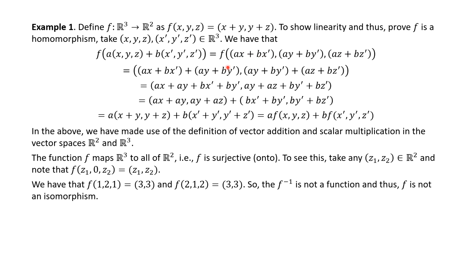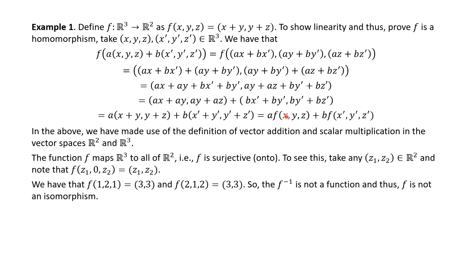And then we can do the mapping as defined. So we add this and this together to get the first component, and this together to get the second component. Then we just do some internal rearrangement to get to this line here. Then to get from this line to this line, we're just using the property from R2, or the definition from R2, of addition. So if you add these two together, you come back to this. And then we use the property of scalar multiplication in R2 to go from here to here. We've just factored out the a and the b.